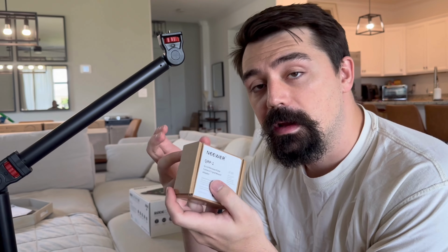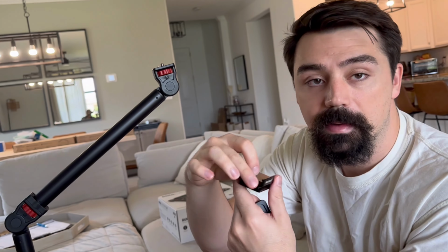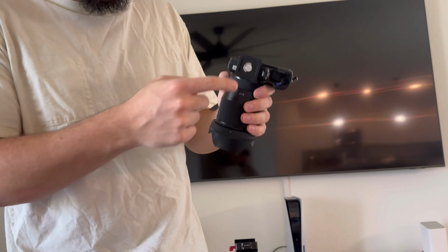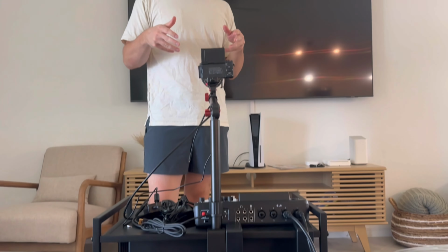You can. I also bought this quick release plate from Neuer. This is the same one that I'm using in my gaming setup, so it allowed me to then quickly remove my camera from the gaming setup and move it to this setup by just snapping it in. Top plate is already attached to my camera, so all I need to do is attach this to this area here, and then I'll be able to snap right in place. I'm using my same camera on both setups, my podcast and my gaming setup, and very easily with these removable plates, boom, and it clicks right in, and then it locks. So then now I have a very easy way of moving this camera from this setup to the other one. Back and forth. Have its own dummy battery here.